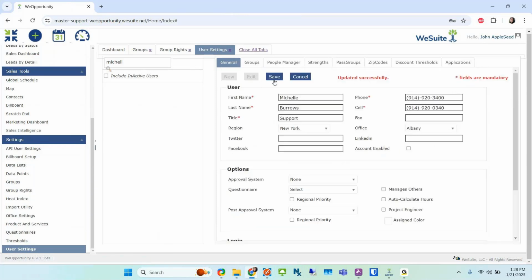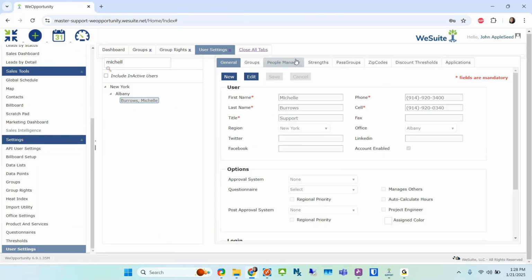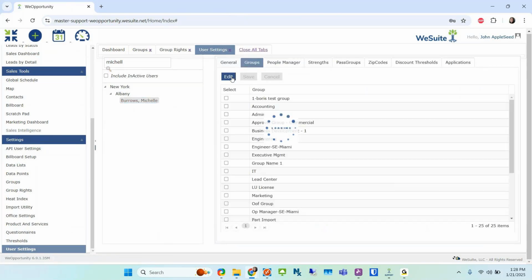Oh, here it is. Save. There we are. Okay. So now if I look for Michelle, here she is. We want to make sure that she has access to certain groups. So we click edit and make sure that she is assigned the correct groups that she has access to.